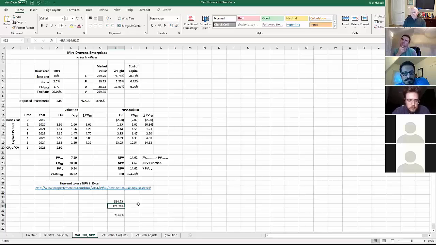I think we as investors would recognize that we can every once in a while find screaming deals, right? But would you ever in your right mind suppose that you could reinvest surplus capital at that 125% with any consistency at all? It was serendipitous at best that we got the 125 as an internal rate of return, just because somebody was asleep at the switch when they let me buy this investment with a present value of 16.62, and they let me buy it for 2. That's what set up this incredible internal rate of return.